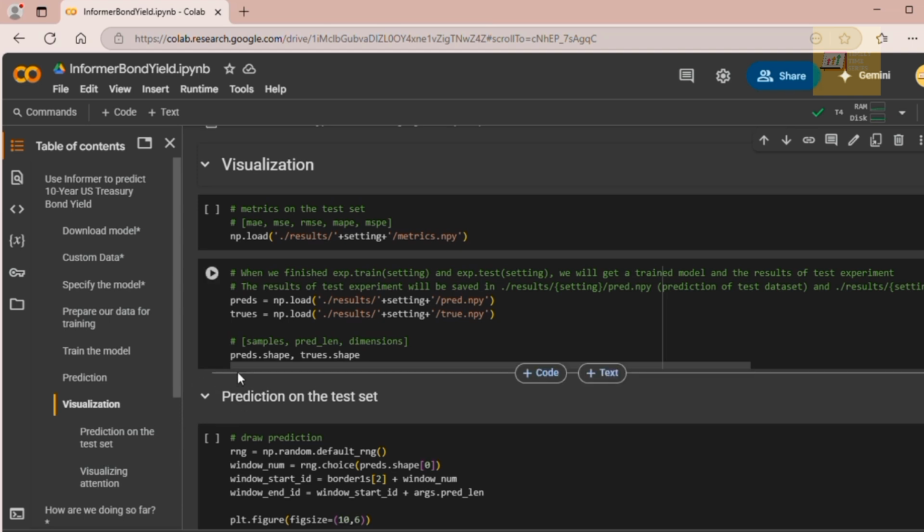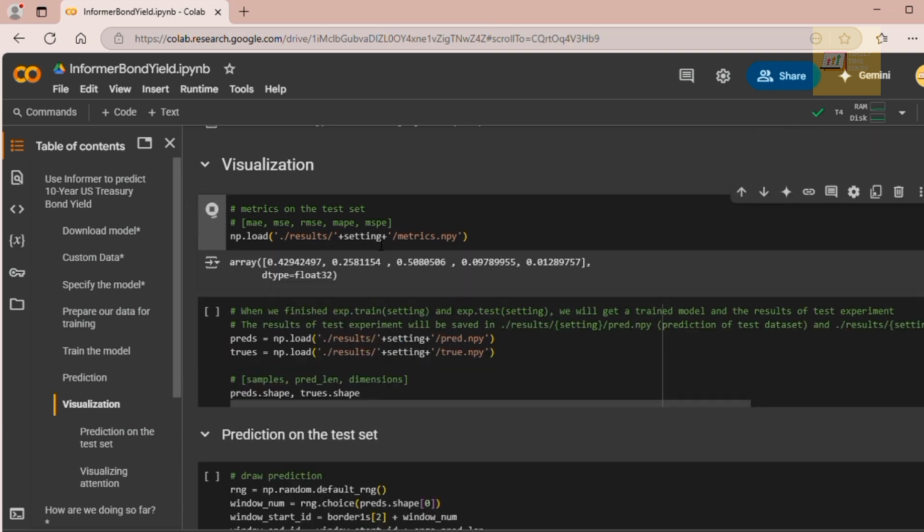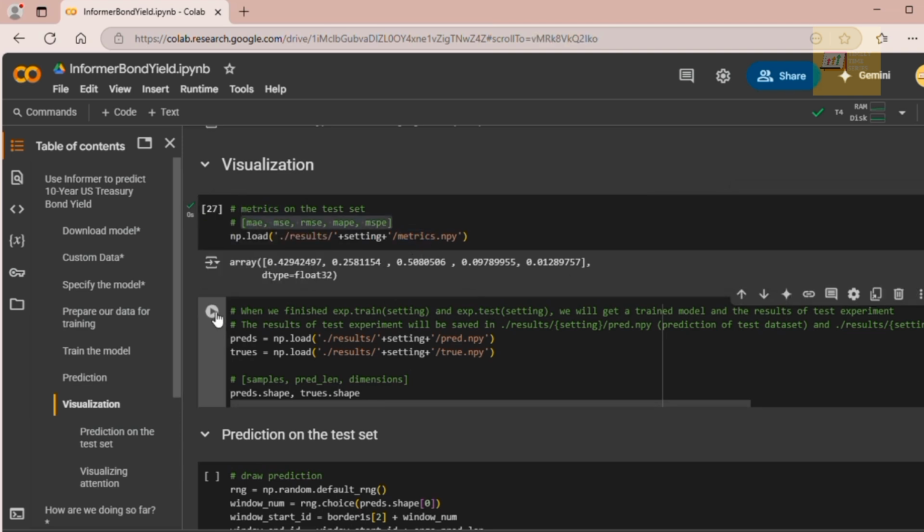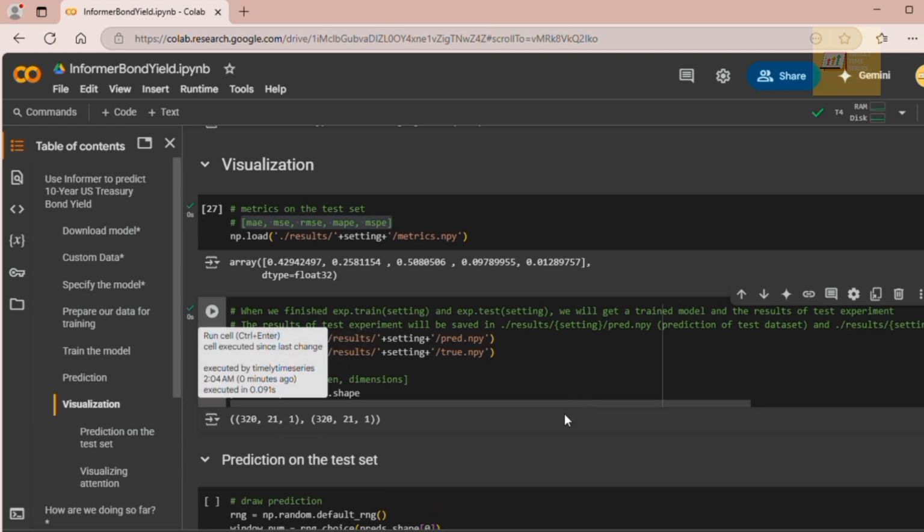Now we're in the next segment where we want to visualize our training results and test results. First up, I want to show you the metrics file here. This is the metrics on the test set. We have 5 metrics here. This is not my main goal of the project, but I'm just showing you the prediction and the ground truth for the test set.